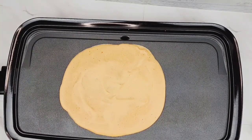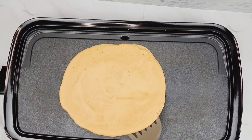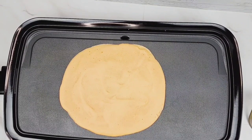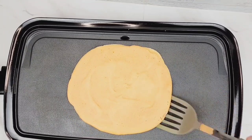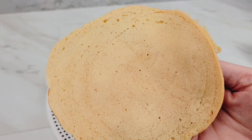Like, it's going to stick and it's going to get all funny, which on this one you can see after I flip it there's a little bit of an imperfection on the other side because I was trying to mess with it too soon. So I let this one go for about five or six minutes and then I went ahead and flipped it.